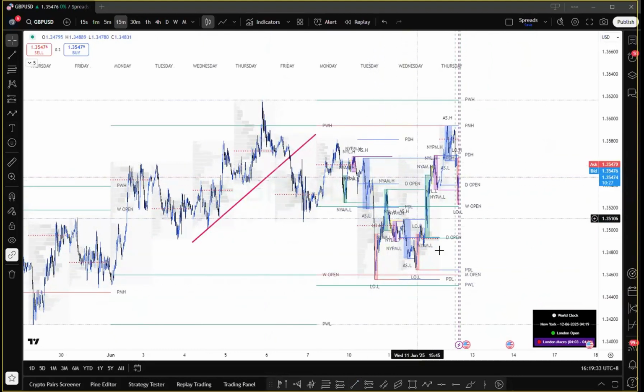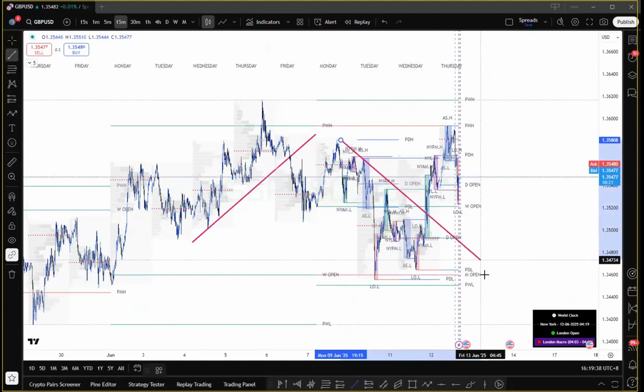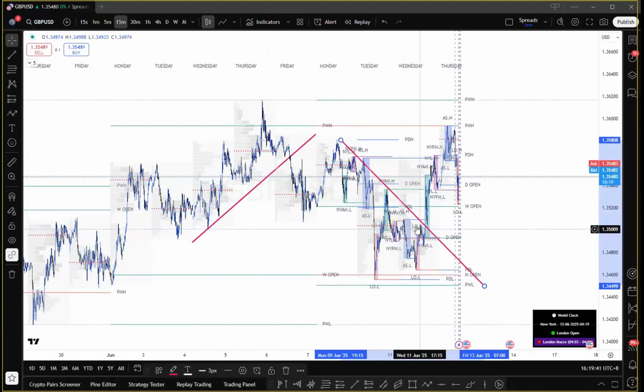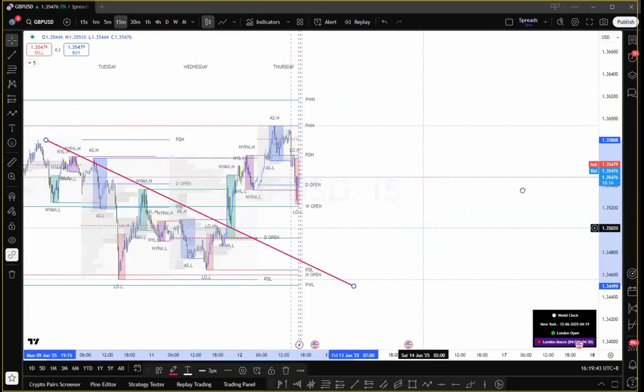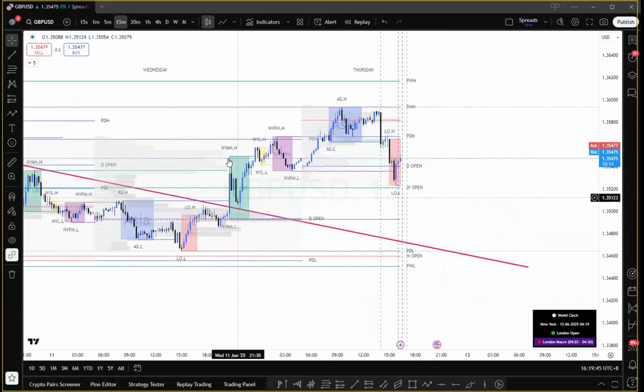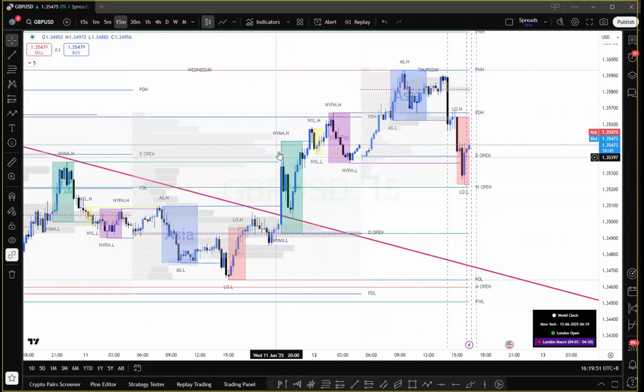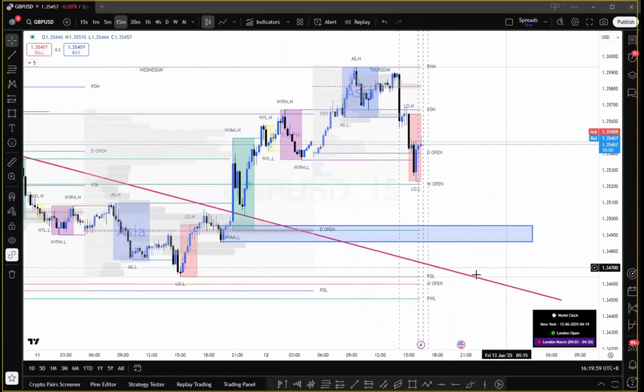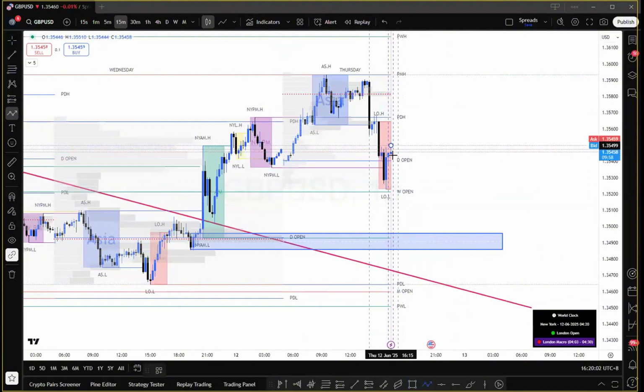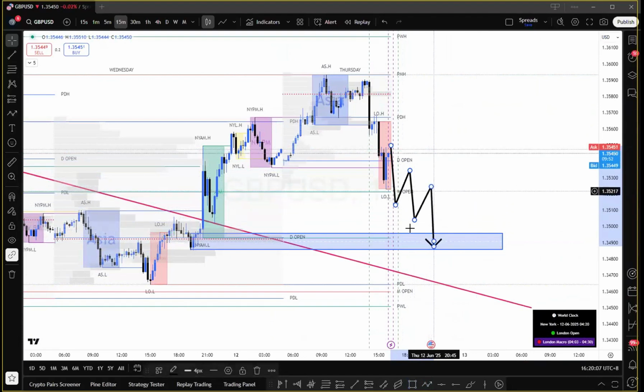Okay, so this is supposed to be the continuation of the downtrend, right? Let me just draw that downtrend. Okay, and so this broke above. This could be considered a retracement, but we are still concerned about this level here. Okay, so right now we are coming into this area, so we want something like this to happen, come down into this area. Okay, that's where the next group of buyers will come in.